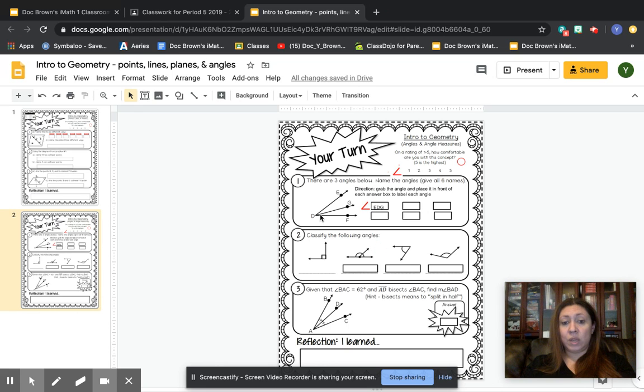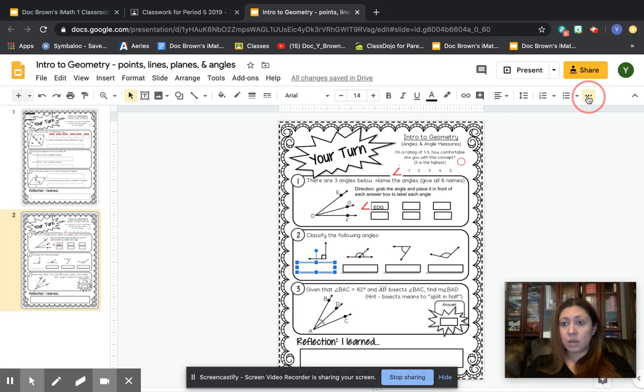That's it. You need 3 points. The vertex always needs to be in the middle. You can't be like E, G, D. That doesn't make any sense. The point here is in the middle, always. So there's that.